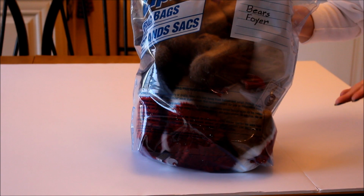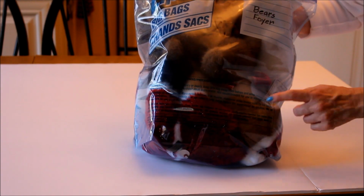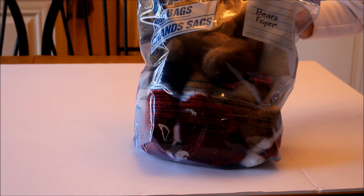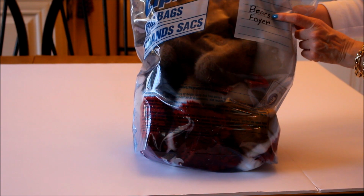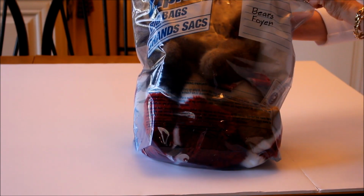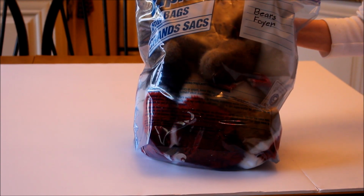These large 3 gallon zip top bags are really great for big items. In this bag I have some of the bears that I use to decorate my foyer steps. I can just use a Sharpie marker to label them, and I know that once they are inside this bag and it's zip closed, that they will remain clean and dust free for next year.